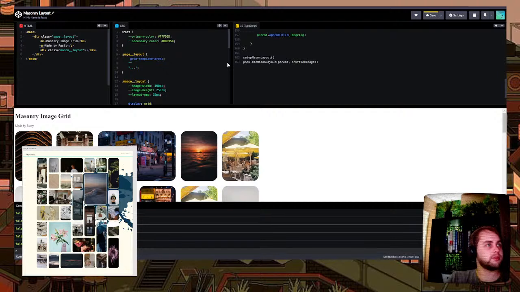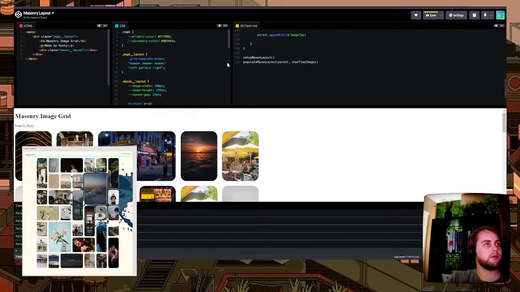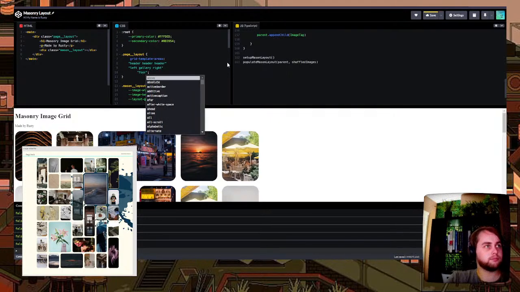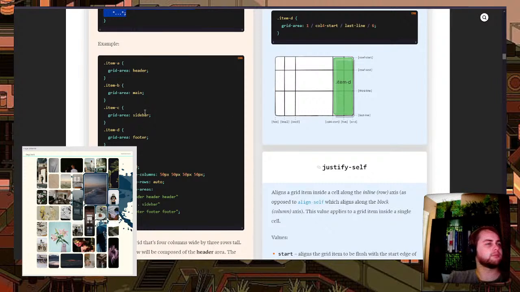Our things in 3, so it's header, header, header, left, gallery, right. Footer, moved over to grid area.